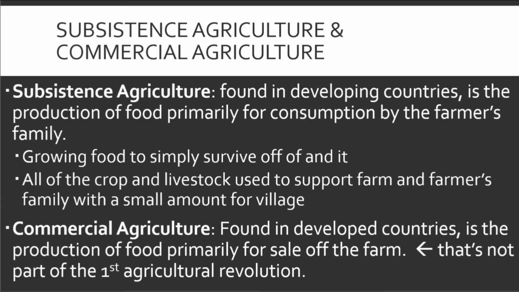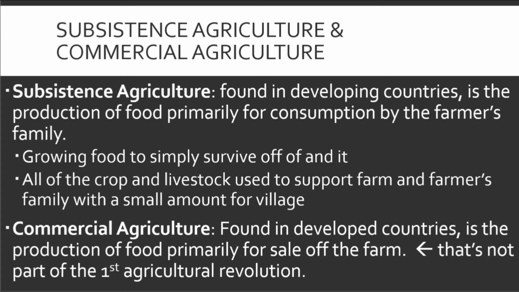Okay, so we're going to move past the first agricultural revolution and talk about the type of agriculture that's happening. In the first agricultural revolution, it's subsistence agriculture. So people are growing food and they are consuming it. Their family is consuming it, or they are consuming it. This is in contrast to another type of agriculture called commercial agriculture, which starts occurring with the second and third agricultural revolutions. We're not going to talk about commercial agriculture right away, but it's good for you to know that it exists, and that's why I keep emphasizing the term subsistence.